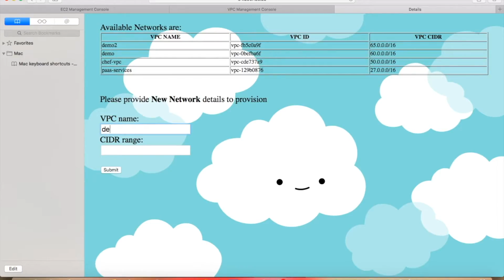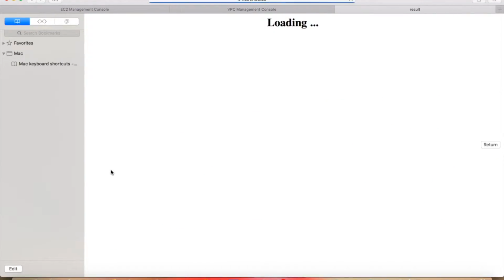In this case, I'm going to give demo3 and a CIDR range which is not overlapping with the above listed one. In this case, I'm going to give 70.0.0.0/16 as the subnet mask, and click submit to proceed.